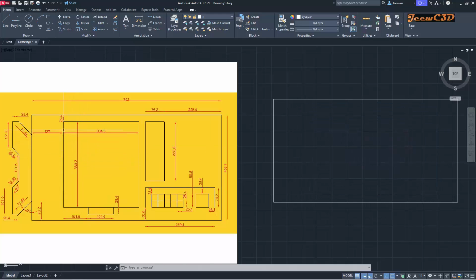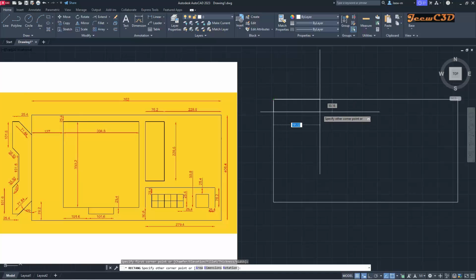So now I want to create this rectangle. This is 304.8 and this is 330.2. So I am doing it in a separate way this time. First I will create this rectangle. So I create this rectangle starting from this corner. Now I give my dimensions. I type T on my keyboard to give the dimensions.